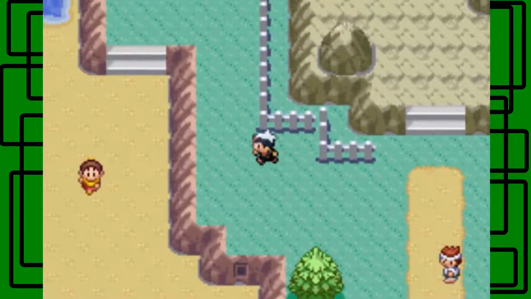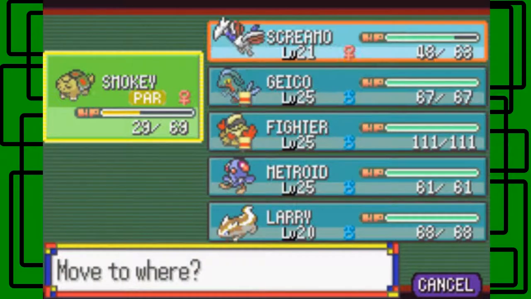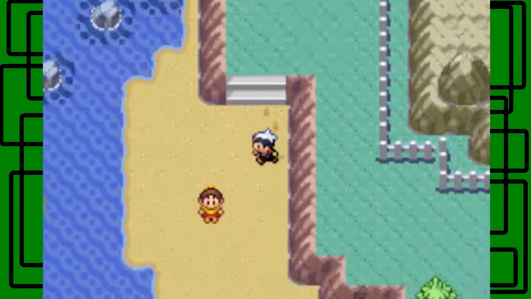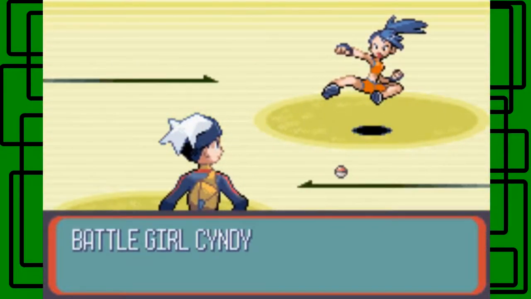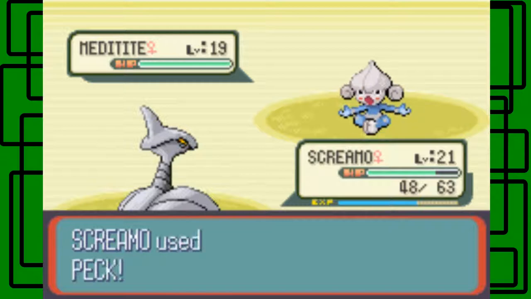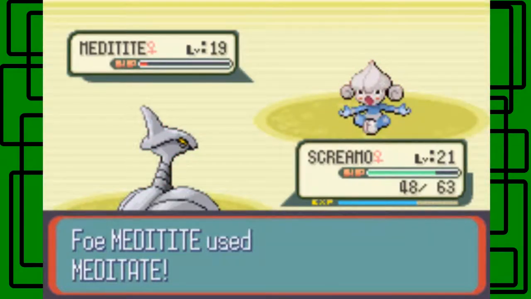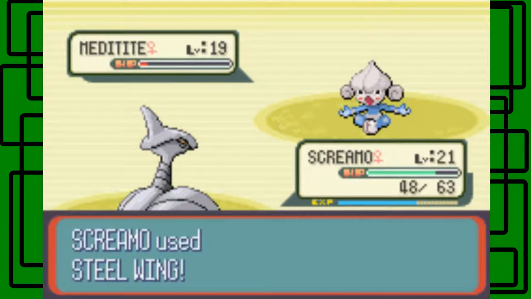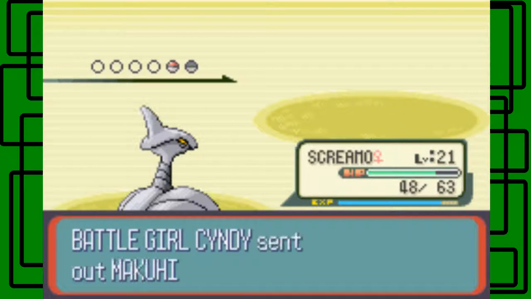There's one more trainer here and it's this Battle Girl. So, yeah. Let's go to Smokey and switch to Screamo, yeah. This beach is my secret training spot, don't come butting in. Well, too bad I am. Deal with it. This is Battle Girl, what's your name? Battle Girl Cindy, okay, cool. So here's a Meditite. Let's go for this Peck Attack. Almost one-hit, awesome. Meditate, okay. Interesting. Let's go for the Steel Wing. Nice. Makuhita's next, awesome.